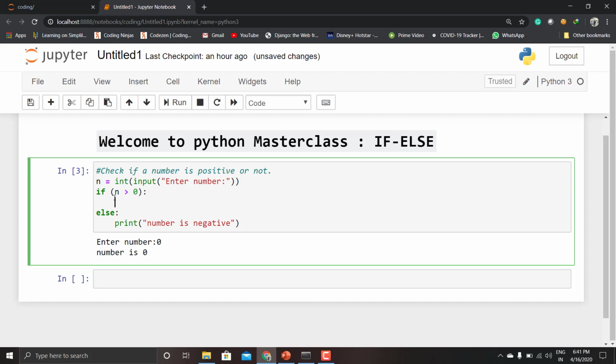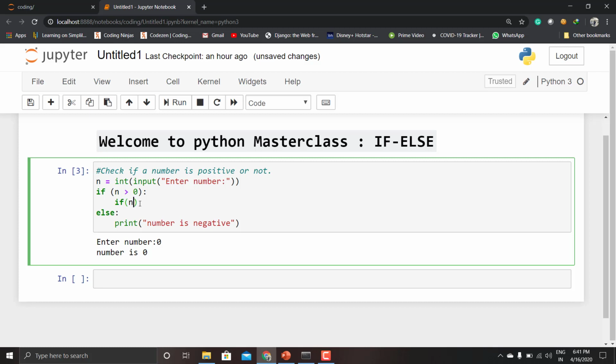To write a nested if else, we just need to specify one more if else condition in the if block, right? This portion is known as the else block, and this portion is known as the if block. So let us check.